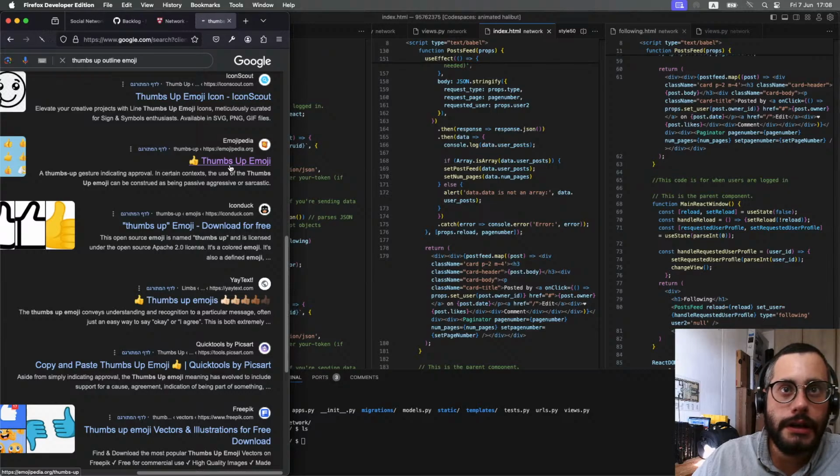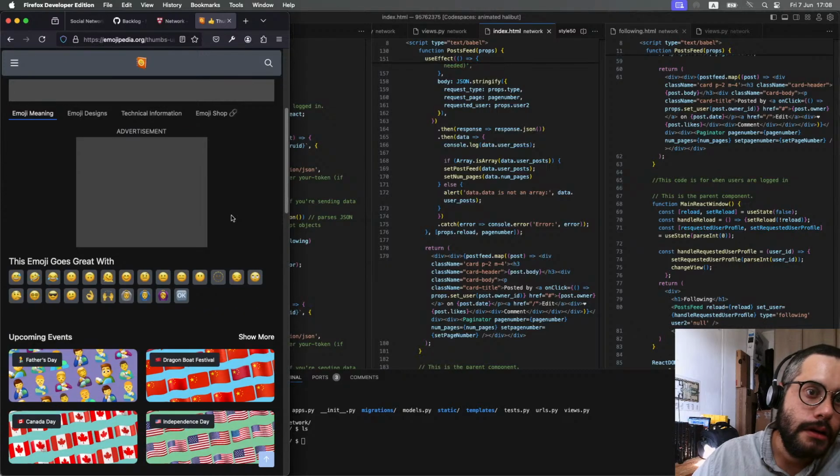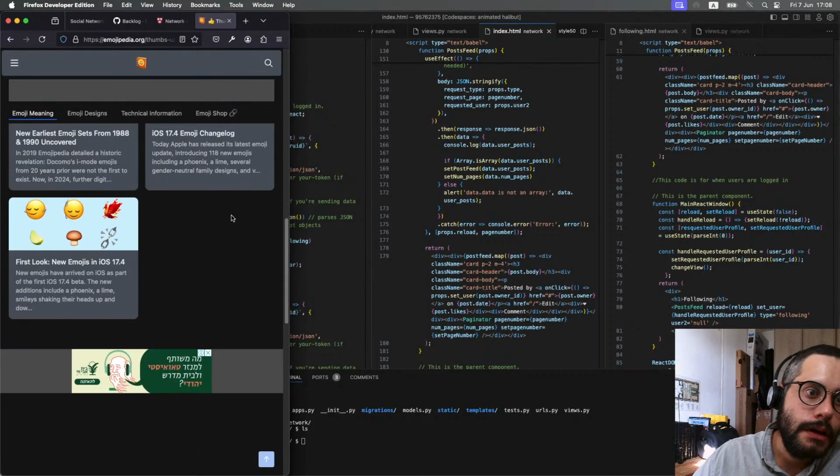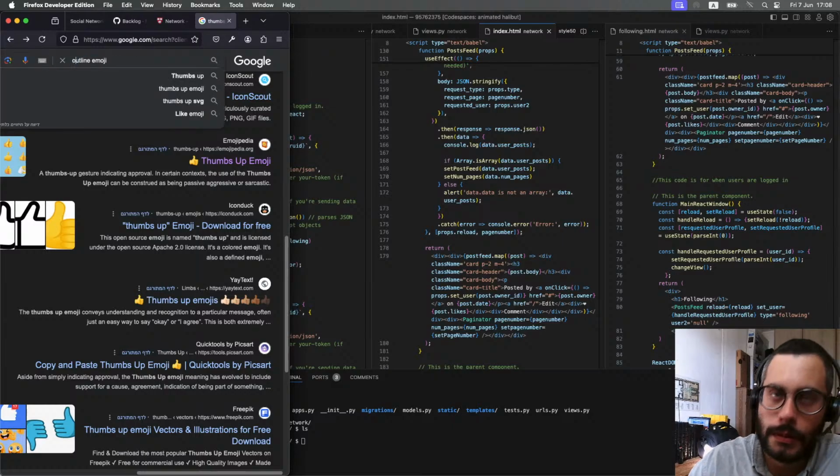I do have a bit of a bias for Emojipedia. I'd rather get it from here. Let's try outline, just outline emoji.